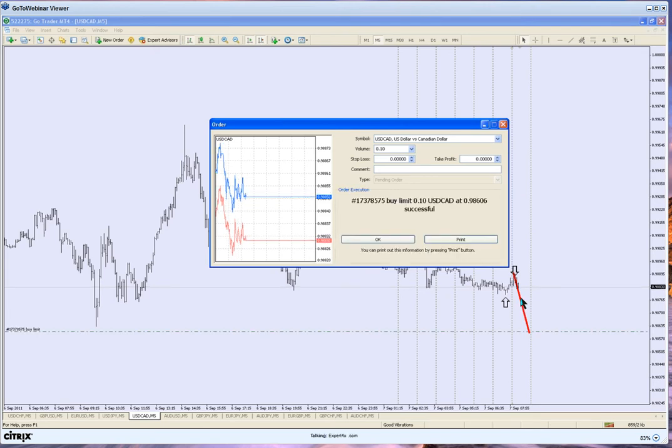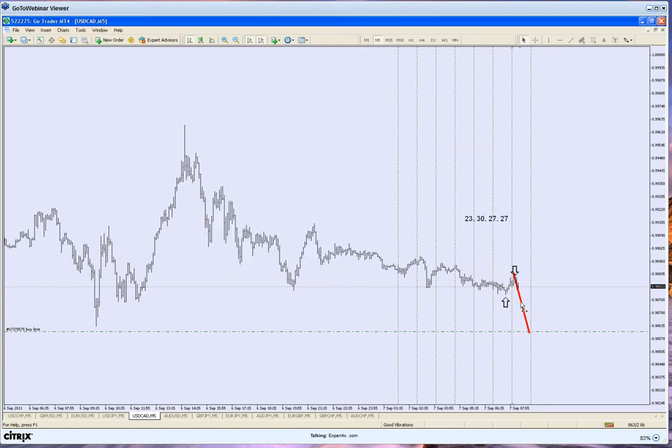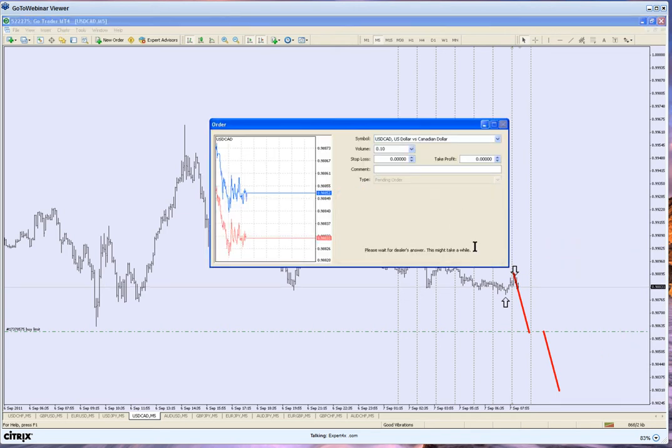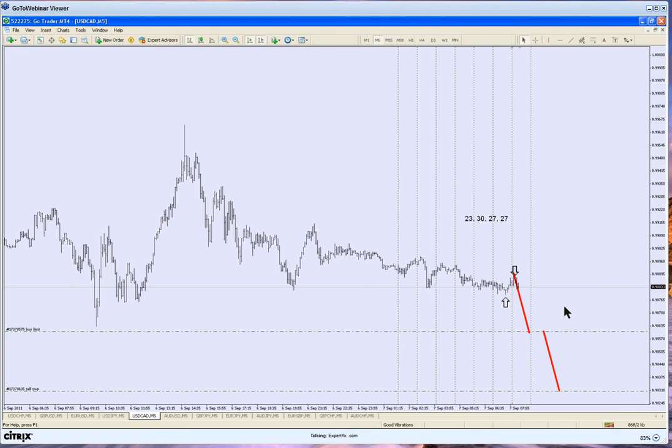I must just explain, normally you would put your stop and your target in. Now I'm just being lazy and I'm putting a counter entry in. If you see too many entries for a particular currency, it's just because I'm doing it very quickly and I'm just putting a sell order there. That sell order is doing the same function as a stop, so don't get confused about that. This is in fact my stop, that is my entry.